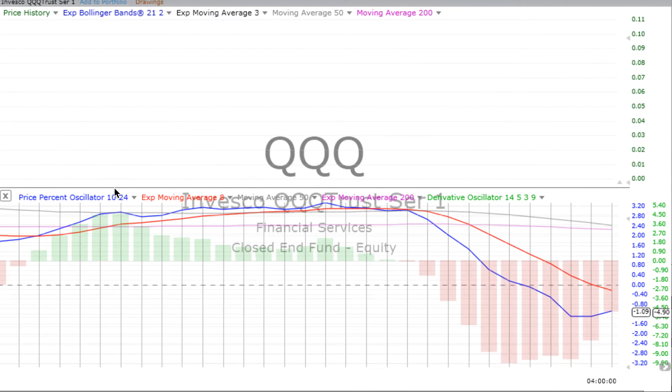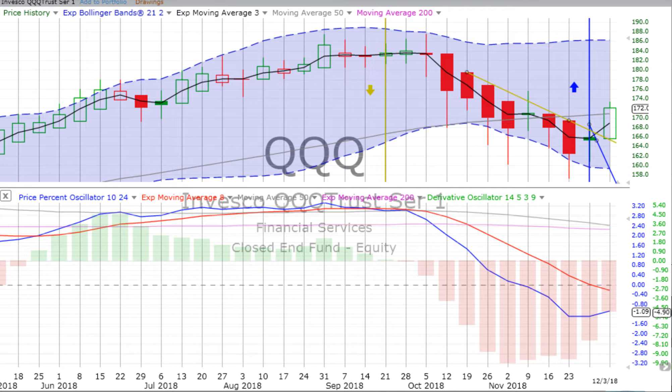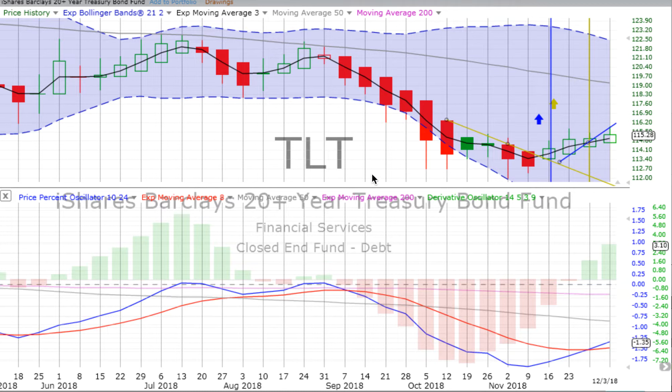We're waiting to see if there's going to be a change on that weekly chart at the end of the week. We might have some possibilities for up trading if all this doesn't break down over the course of the week — which it can on both the S&P 500 and the NASDAQ 100. Moving from stocks now into 20-year bonds, up 0.48%.